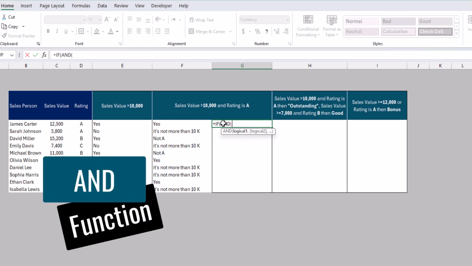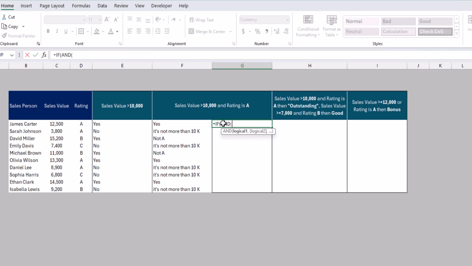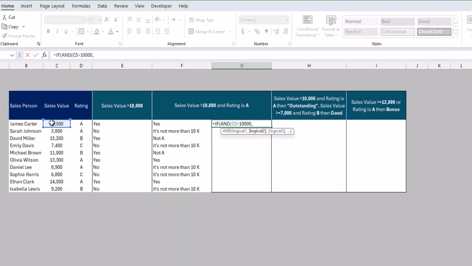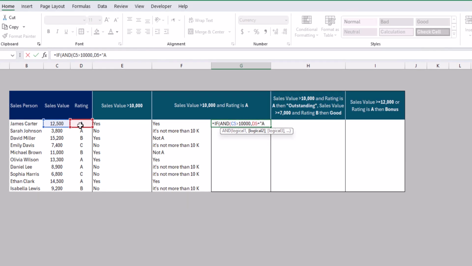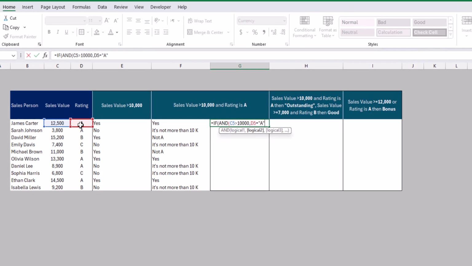The AND function mainly contains multiple logical tests. We can use one or two or three or any number of logical tests we need. So here in our example, we have two logical tests. The first one, we need to check that this sales value is more than 10K, and the other logical test is that the rating here is equal to A. Don't forget to put your free text between double quotes so your function can identify exactly what you need.